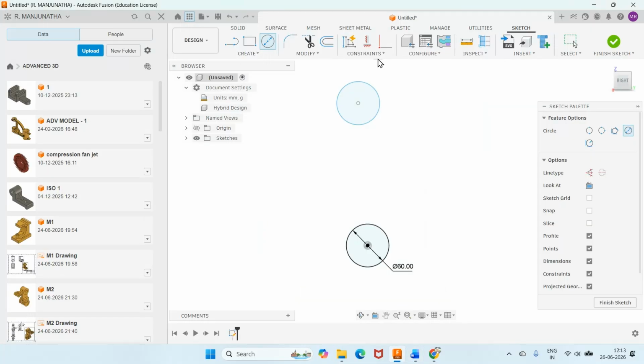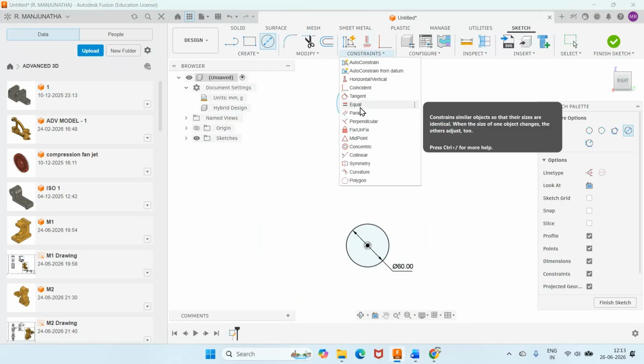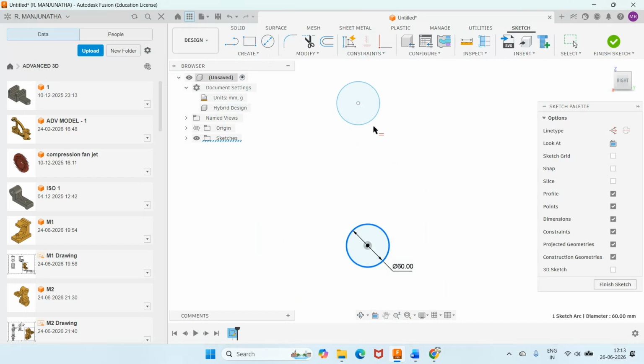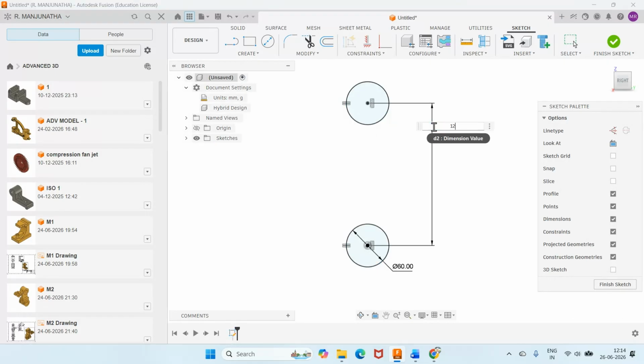So I will go to constraint, go to equal constraint, select this one, and with reference to this. Then I will go for both horizontal and vertical. I want these two to be vertical. Then give dimension from here to here, it is 120.